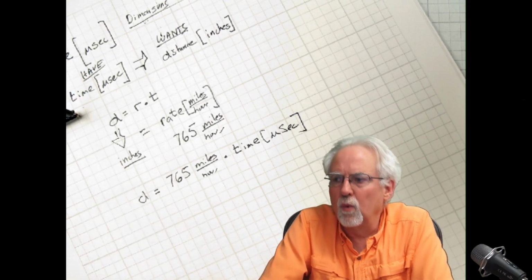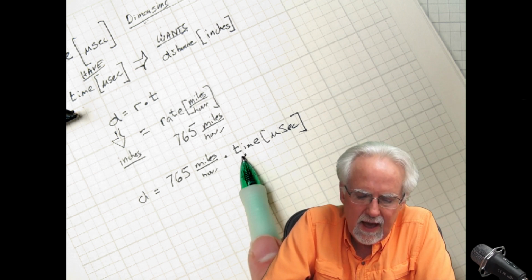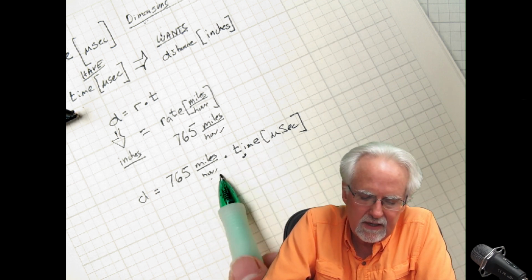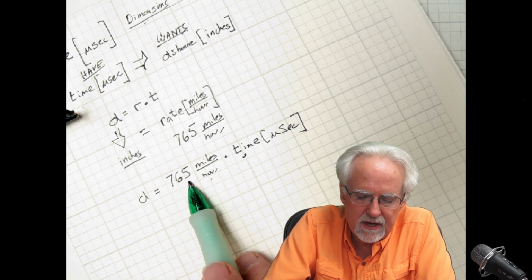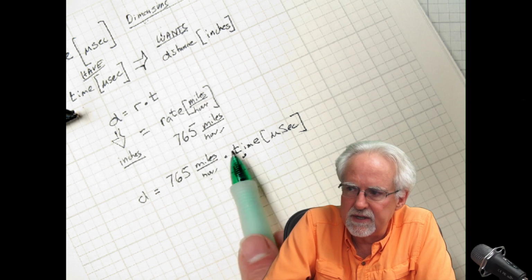So what is the first problem that I have? The first problem is that hours and microseconds don't match, and so they don't eliminate each other to leave a distance. So I either need to change 765 miles per hour into miles per microsecond, and then change miles to inches.